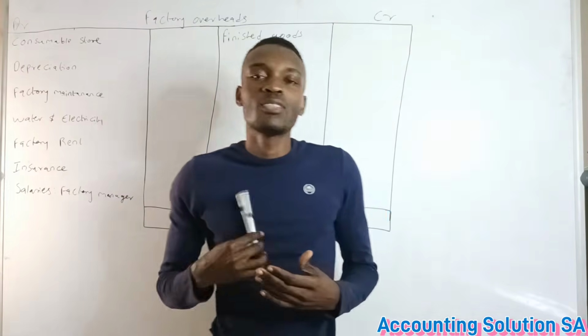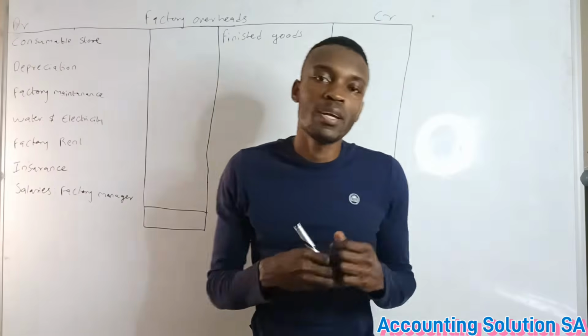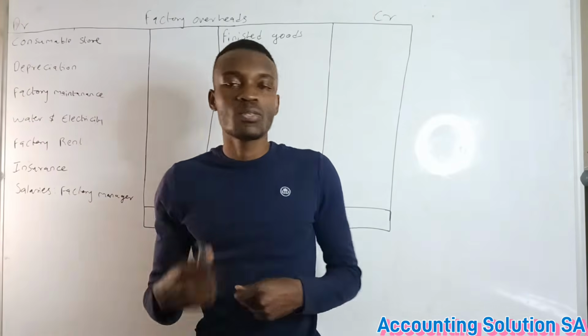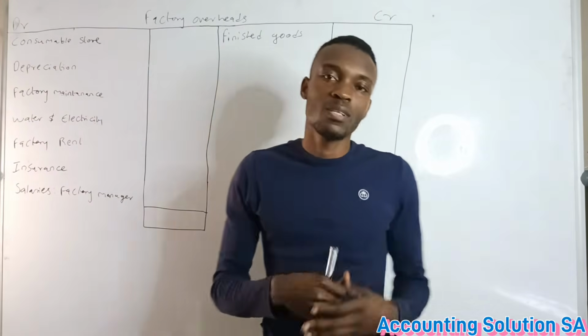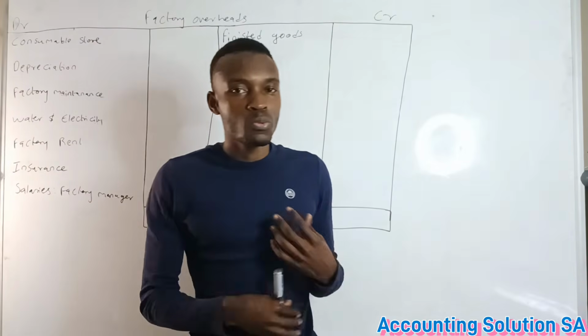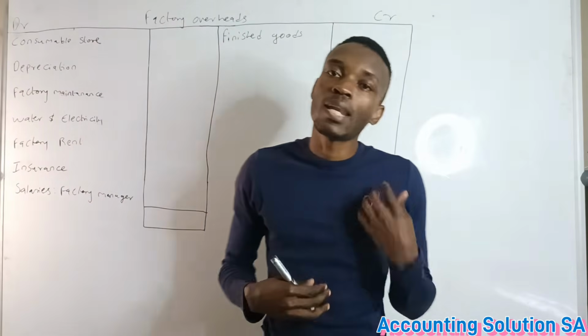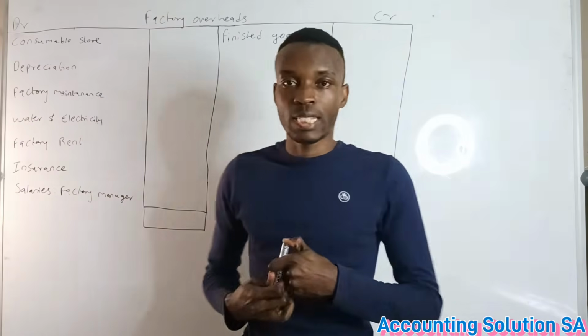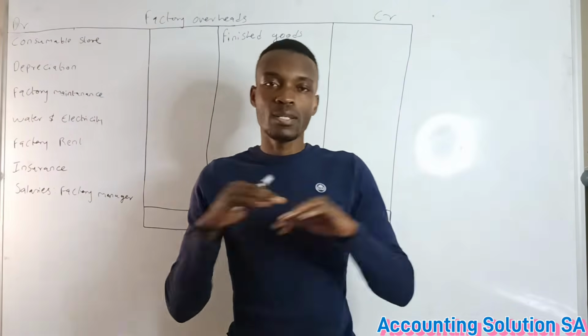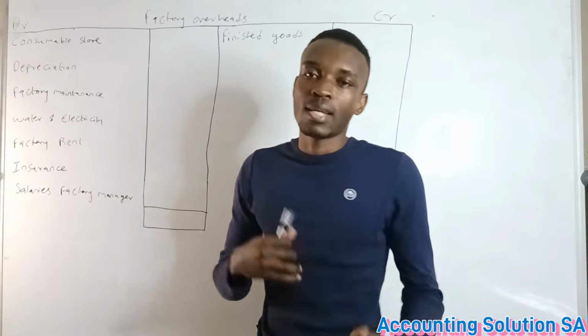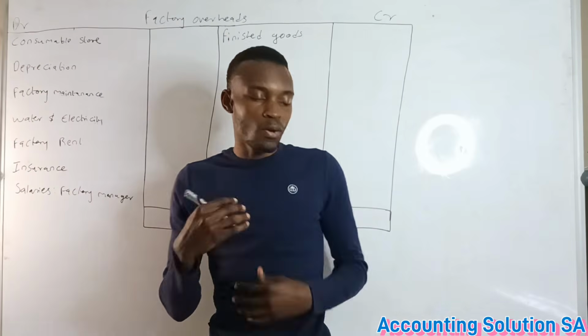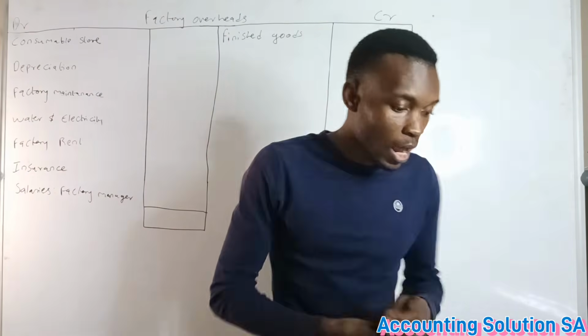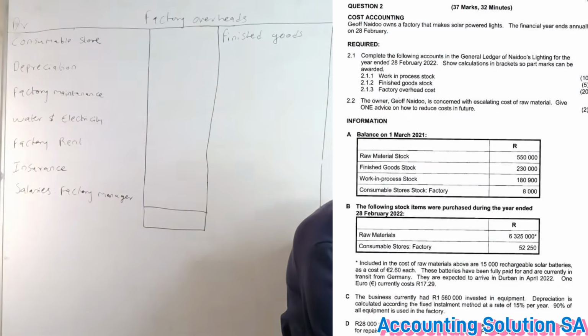Hi grade 11. In today's video we are going to do manufacturing, which is also known as cost accounting. So in today's video we are going to do a question paper that was written last year around August. So it was a common test. So please make sure that you watch the entire video so that you can understand step by step. Alright, let's look at the question paper that I have for today's lesson.